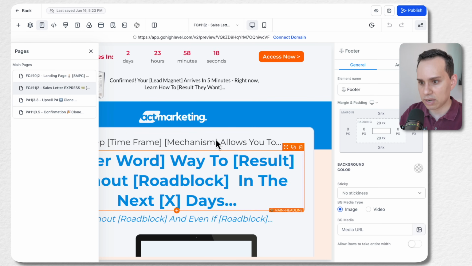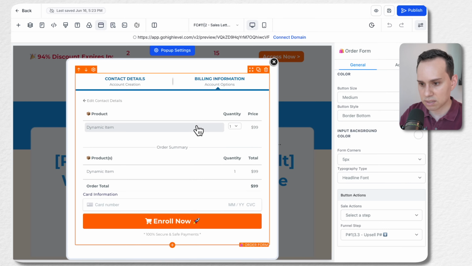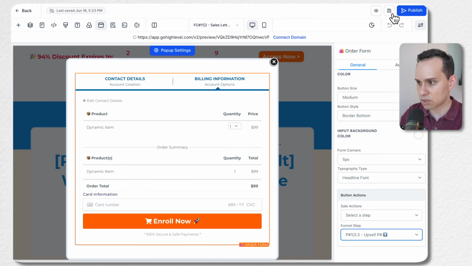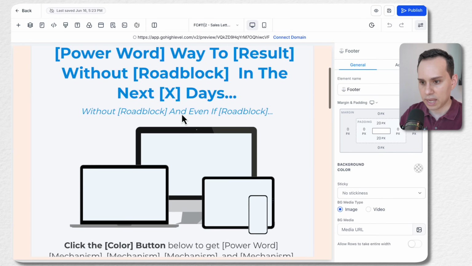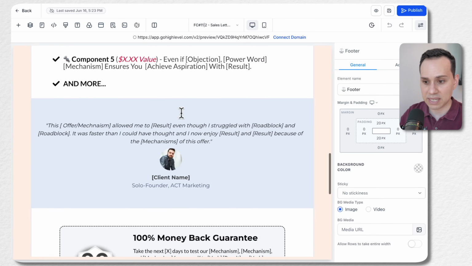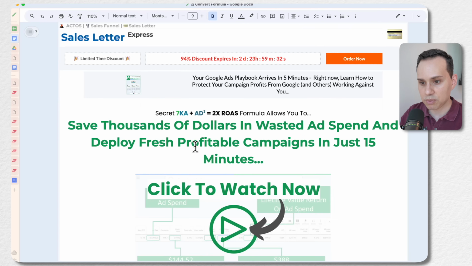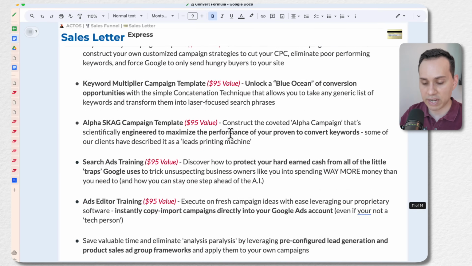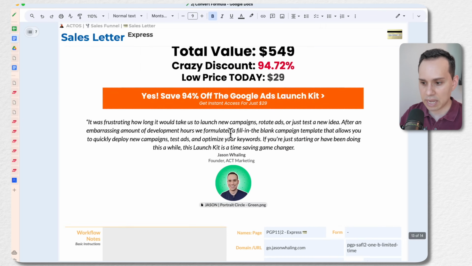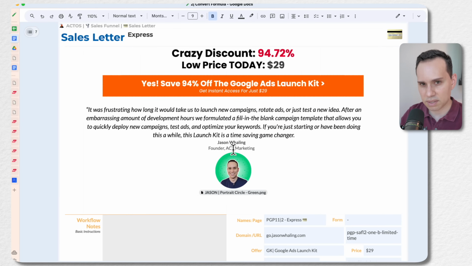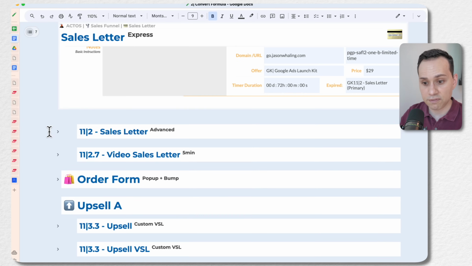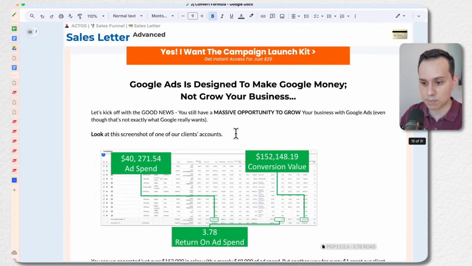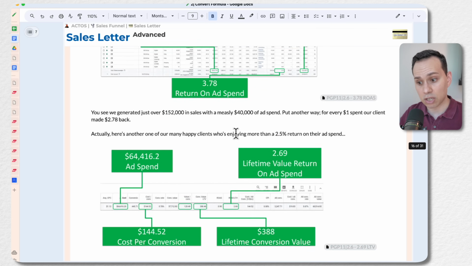Just make sure that your order form, we'll click on pop-up settings, goes to whatever your first upsell is. So I'll go ahead and X that out. And then of course we'd go ahead and copy paste in all of our info. So I'll jump over to our template here just to show you what the final page would look like. We'd copy and paste all this in just like we did on the sales page. And then in the future, once you're making sales, you'd expand and have a longer form sales letter.